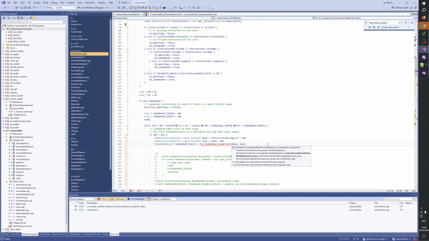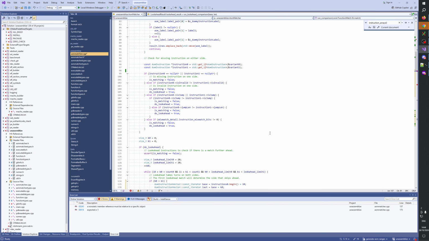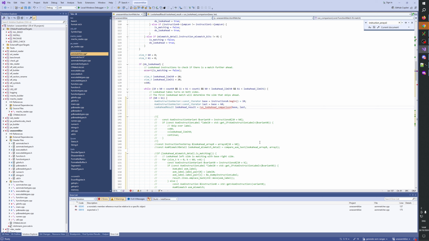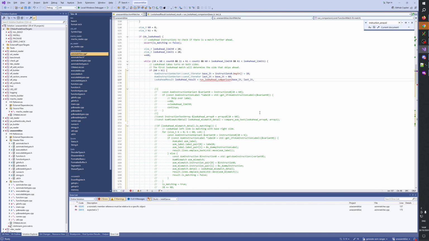Good. Next, look ahead last array. That is, let's call this base IT. Base IT, last IT. Then run look ahead comparison. Base IT, last IT.